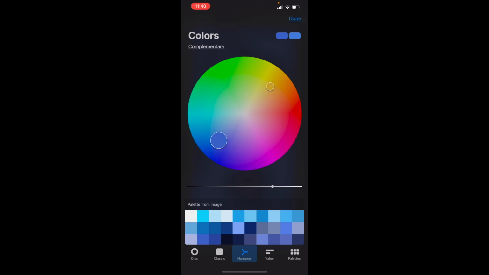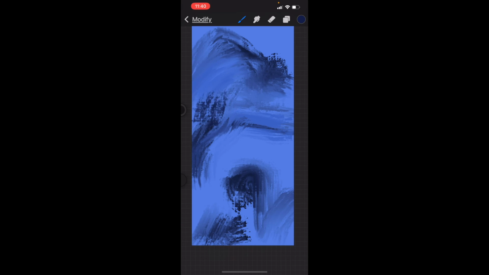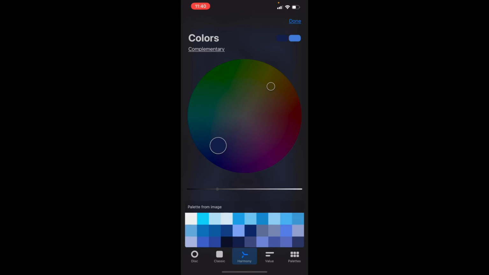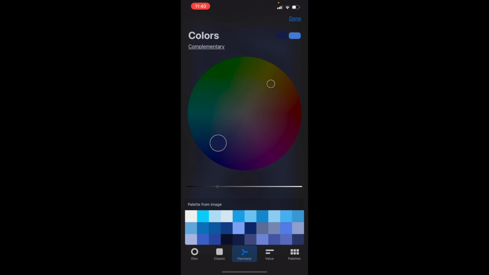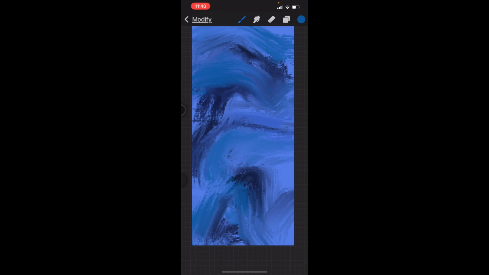Maybe this one's too similar to the original. Like this. It's just however you want to do it. You can do whatever you want, basically.